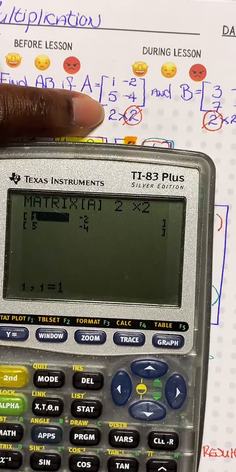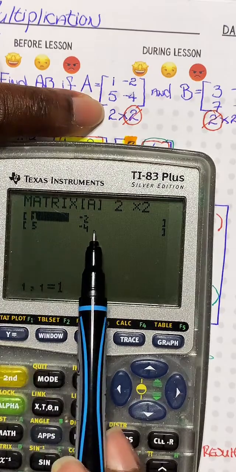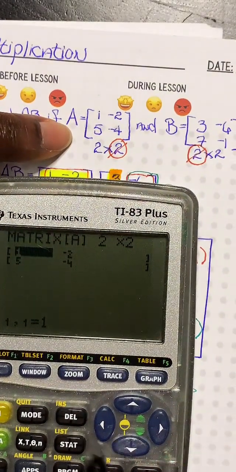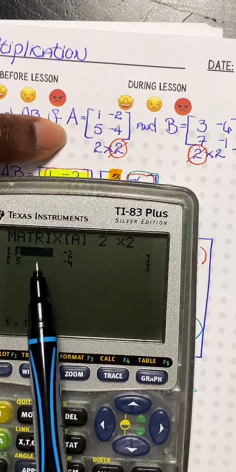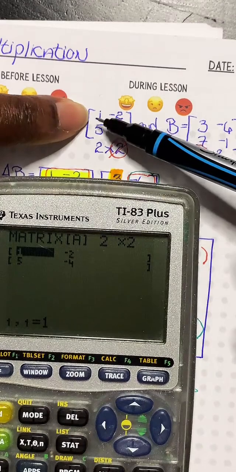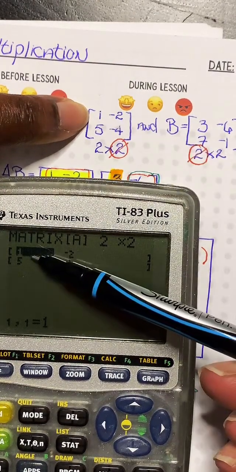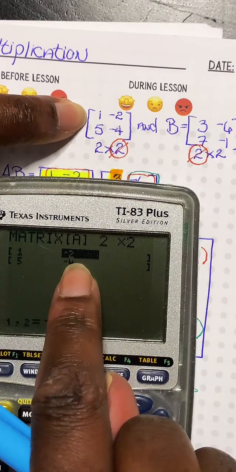Now, after a while, you're gonna be like, okay, let me put this in without looking at the screen. After you do this, you're going to start from the very top, first row, first column. That's your 1. So you type in your 1 and then you hit enter and it slides over for you.